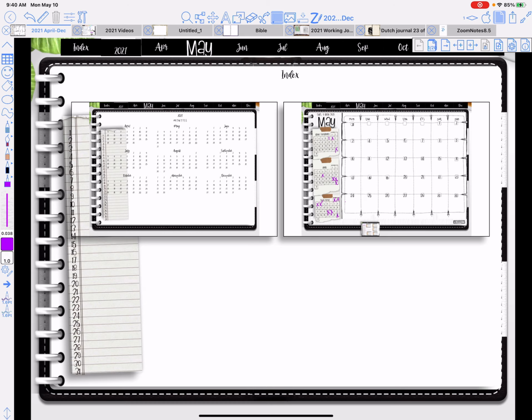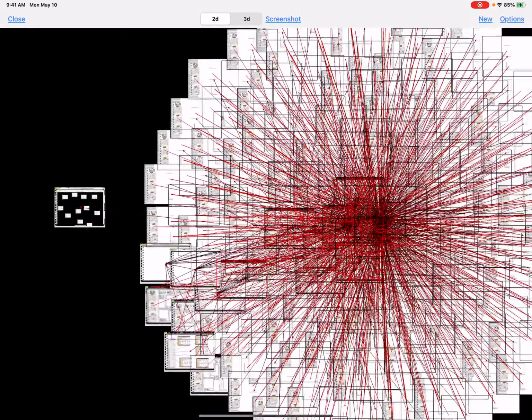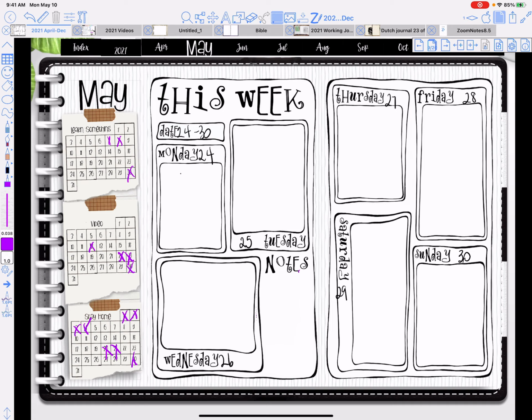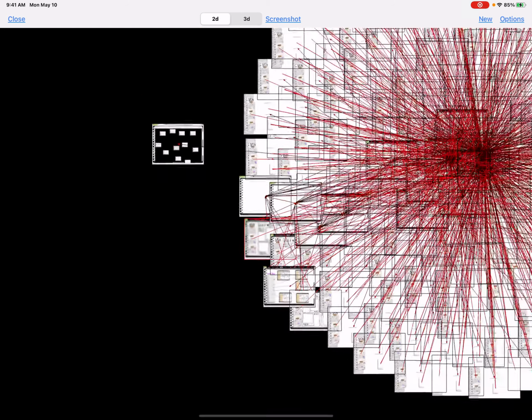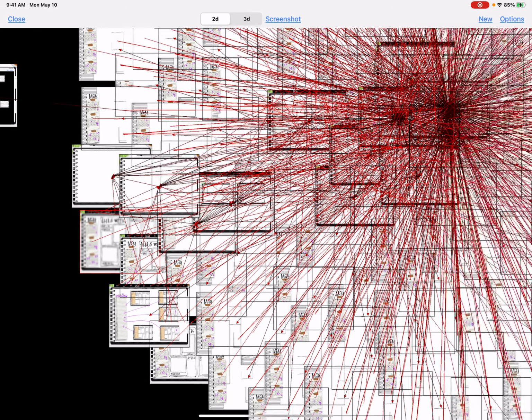Now let me go back to the network. See, this will stay up there until I create a new one. So I could come over here, zoom in, and click on this one, and it'll take me to that page. See, you can't tell what I'm clicking, but you can see now. Okay, so I go back there. So it's a form of an index or a table of contents or something like that. But way too busy.